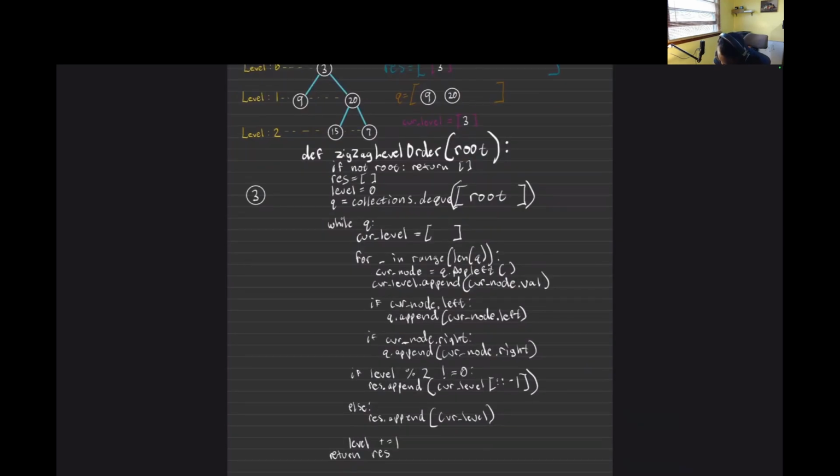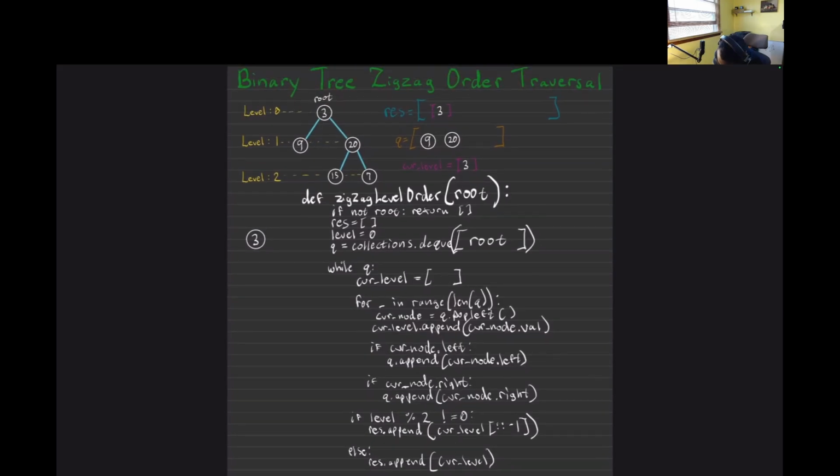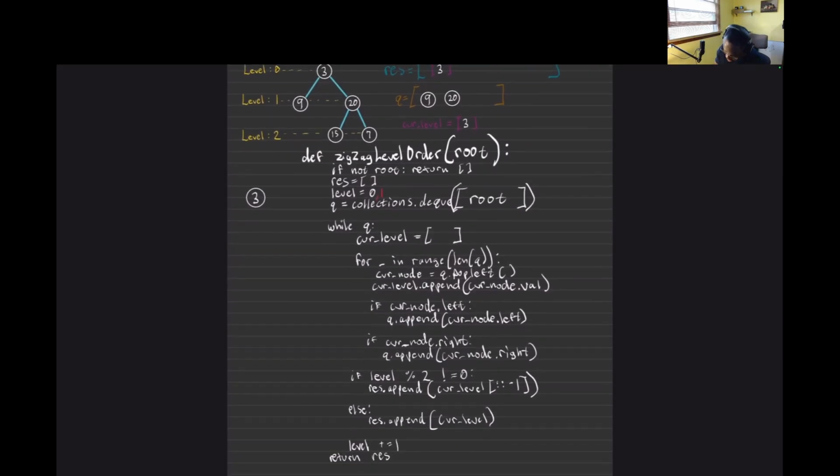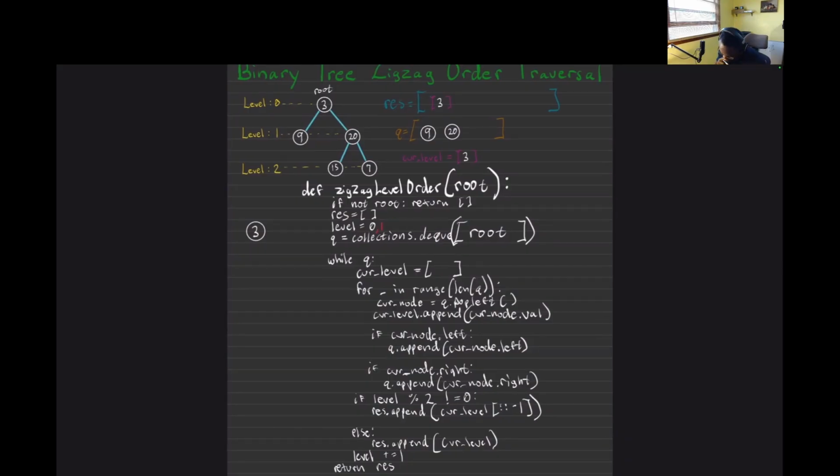And then we say level plus equals 1. So level now goes from 0 to 1. Maybe I can bring this up a little bit higher so it's not cut off from the frame, and this as well. Much better. So level plus equals 1, I just did that. So are we back inside this while loop? Yes, because look at the queue. It has 2 items in it that we need to process. So cur level, look how we reset it to empty.